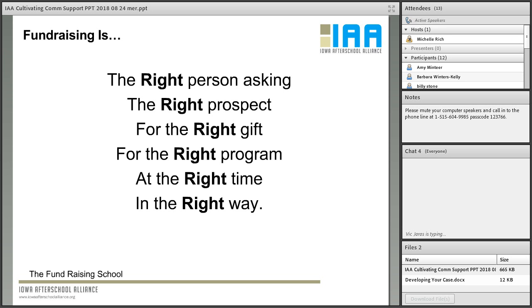At the right time, so for foundations and corporations, for instance, they might have deadlines for proposals. Certainly 21st Century does. So identifying the right time for particular donors. Also for instance, during the holidays and after Ramadan are big times to donate, or at the end of the fiscal year or the calendar year. Those are all times where people are thinking about when to donate or who to donate to. And then finally, the right way of asking.